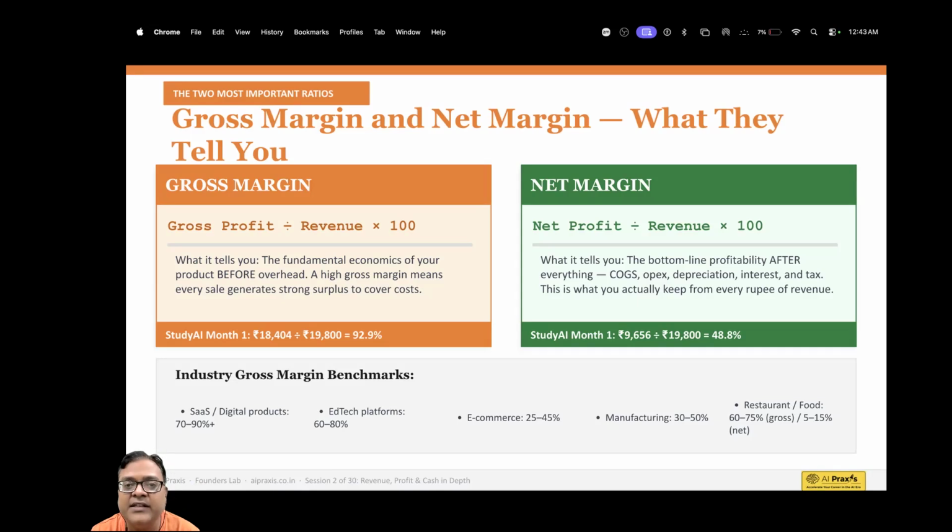And that's why the IT industry in India has really made India proud over the past 35, 40 years, if you actually see. Look at the edtech platforms, 60 to 80%, much closer to the digital. So edtech platforms also do that. Then we have e-commerce. Now on e-commerce, the investment is obviously on making that platform, but then it depends on which good is being sold, right?